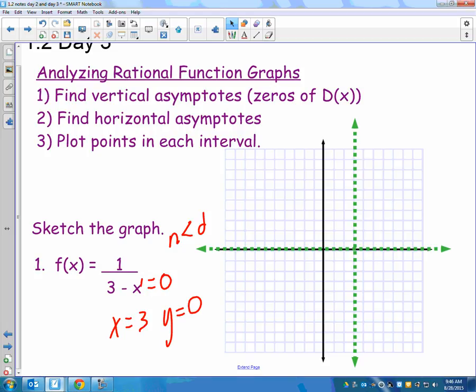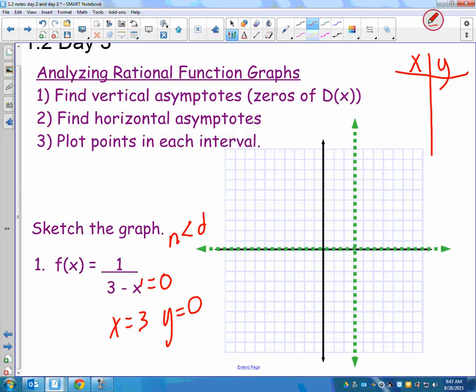I think the asymptotes are important to graph because now it breaks our graph up into pieces. If you have one vertical asymptote, you're going to have a part of your graph on each side of that, and that's my rational dance move. That means I don't pick a ton of points. You can pick a lot if you want, but it's not that much fun to pick points on these. That's my third step: plot points in each interval.